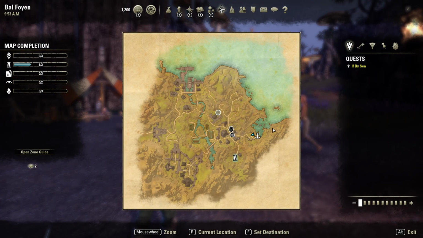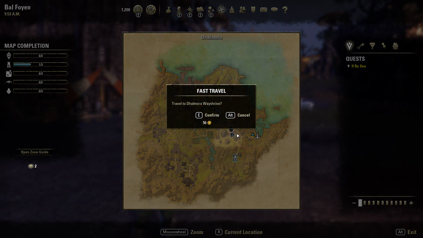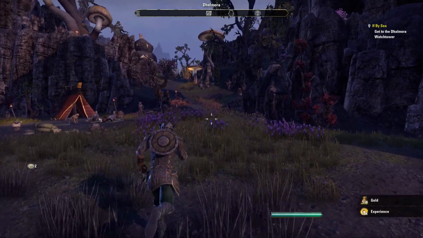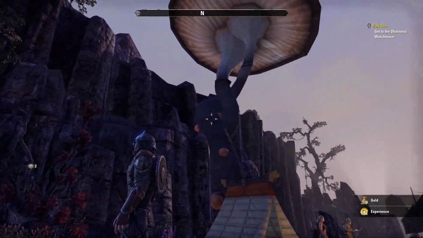Okay, we are in a new area with a new map. We have Way Shrine access down here already. I don't think that's going to help us very much. The town is straight ahead. And then there is the watchtower. Look at this area. Giant mushrooms. Very cool.